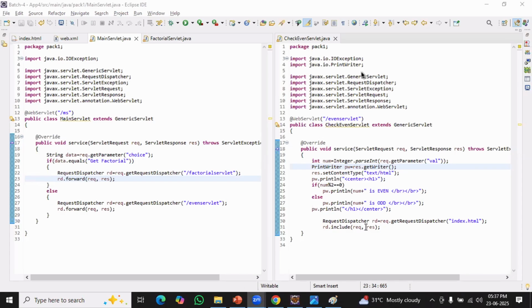Yeah, data is null. You are not able to get the data. What is the name you have given? And here also, why are all the names val? Don't copy paste the code.